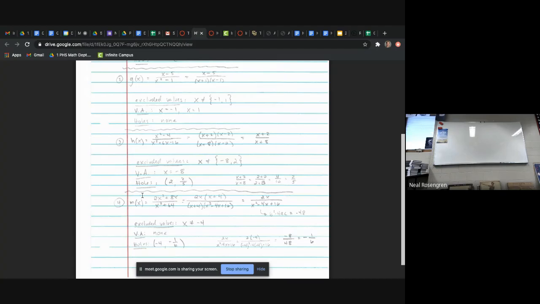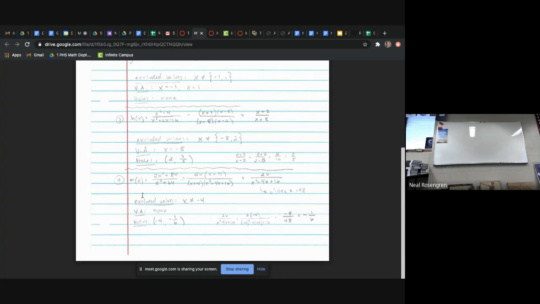Okay, number 4, just a little bit trickier in terms of the factoring so that you can get used to it. There's a GCF on top, right? You can take out the 2x, you have x plus 4 left behind. And the denominator is the sum of perfect cubes. And I saw a lot of people not factor that denominator correctly. So if you didn't, fix it.